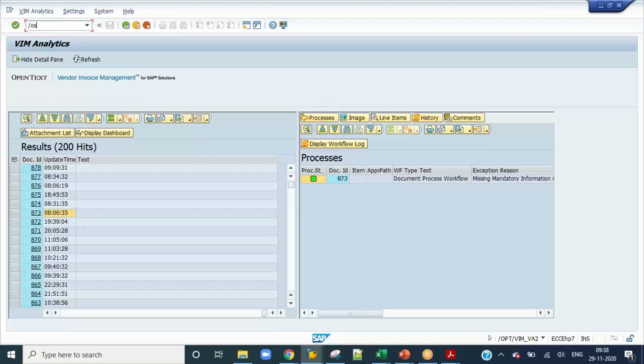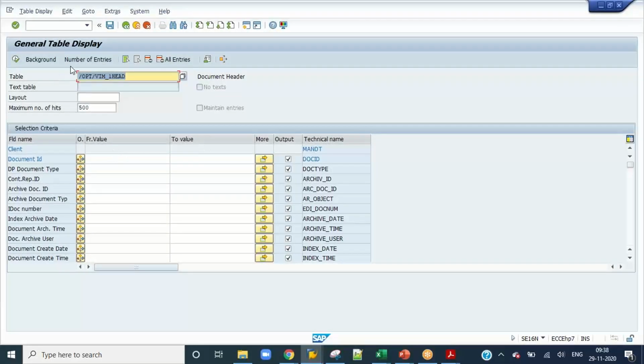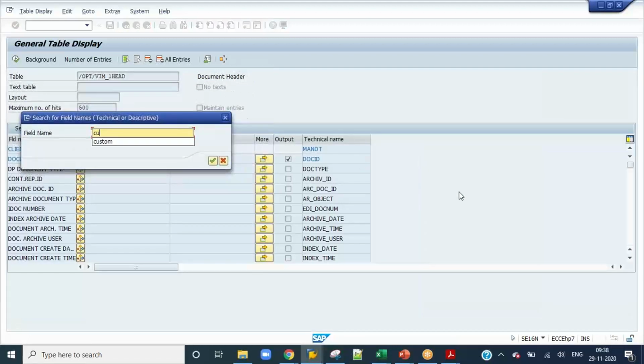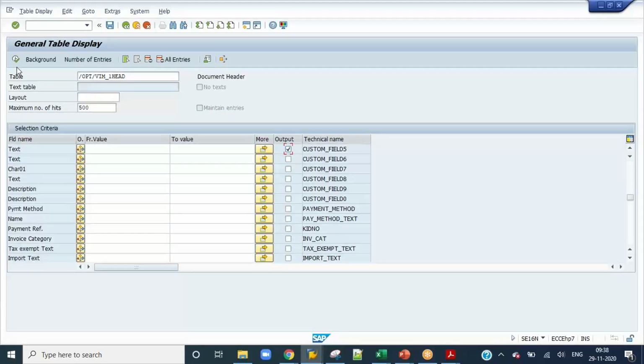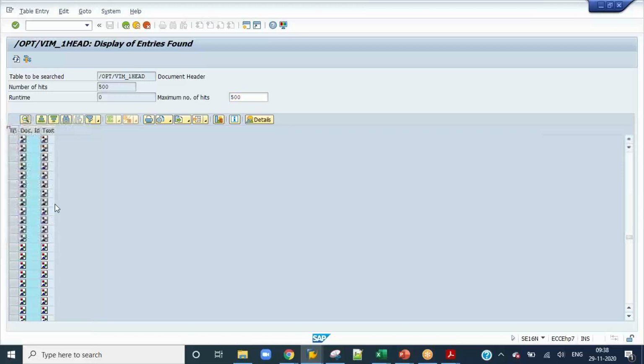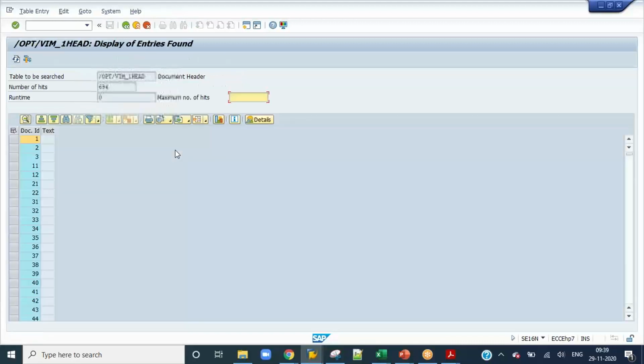Let me show you SC16N, OPT Vim one head level. I'll just select only custom field 5. Remove this and execute.